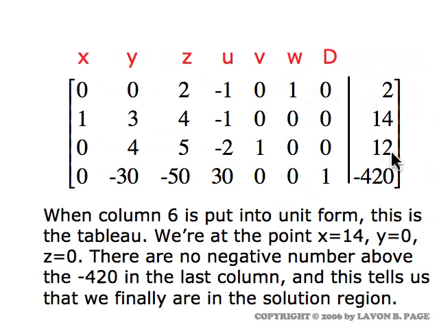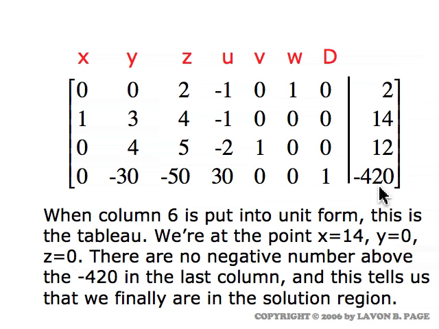Interpreting where we are, the y column is not in basic form, so y is 0. The z column is not in basic form, so z is 0. The x column is, so if we block out the y column, the z column, and the u column, which are the ones not in basic form, the second row would say x is equal to 14. So we would be looking at a diet consisting of 14 servings of, what was the first variable? Was it fruit? 14 servings of fruit, no servings of grains, no servings of veggies, which would be a pretty dull diet, wouldn't it?